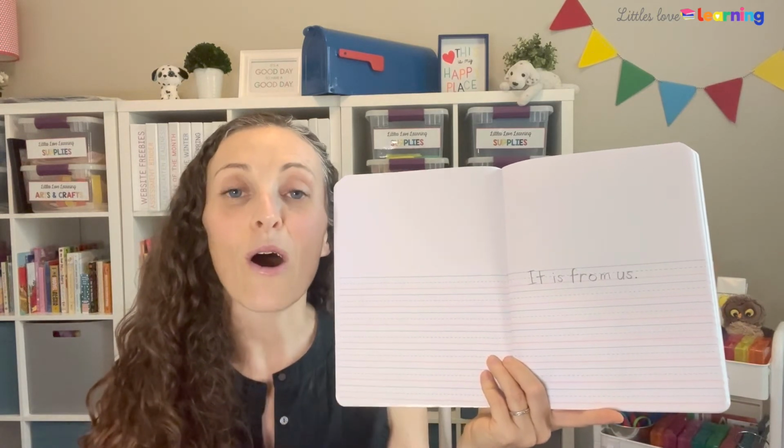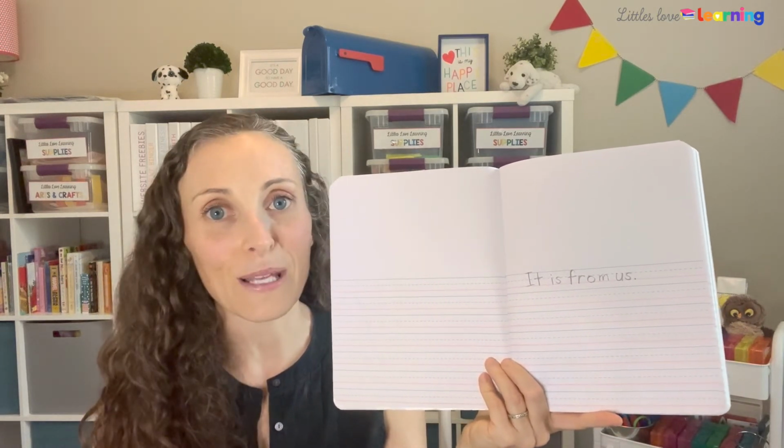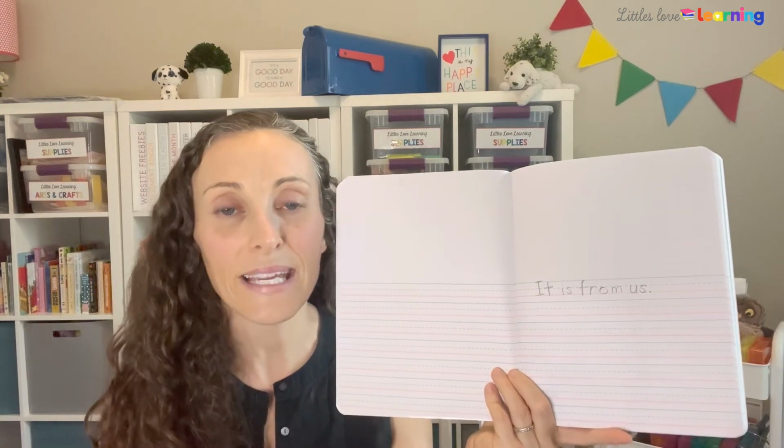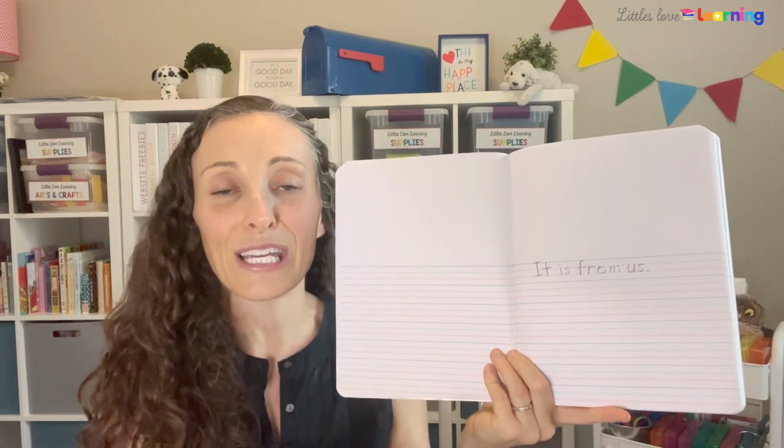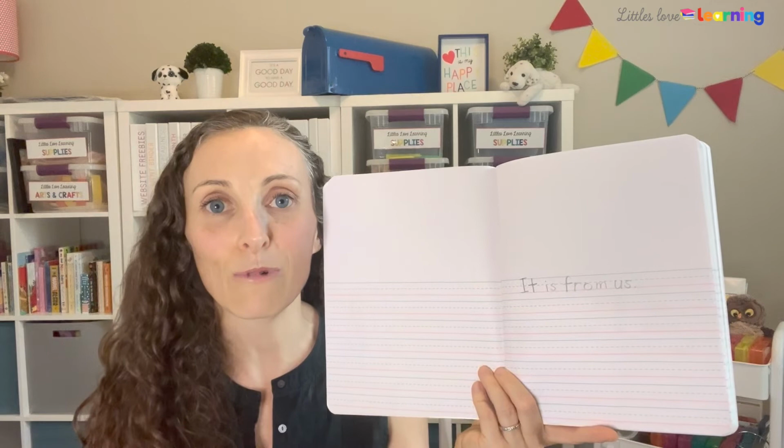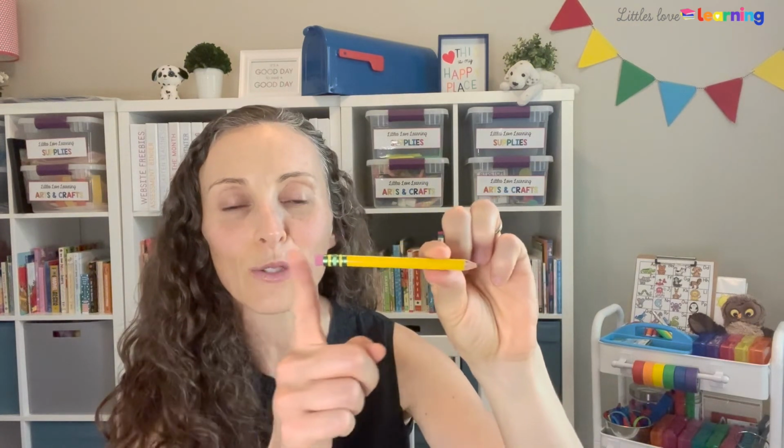But you can always assess and see if they're ready for something like this, because it just amazed me that I have students heading into kindergarten who were able to do this with support, and they did a great job. And don't forget, anytime you're writing, make sure you're using these little pencils. I love these little golf pencils with erasers. They're from Amazon. These are so super important because we want to use small tools for small hands to really encourage that proper pencil grip and proper letter formation.